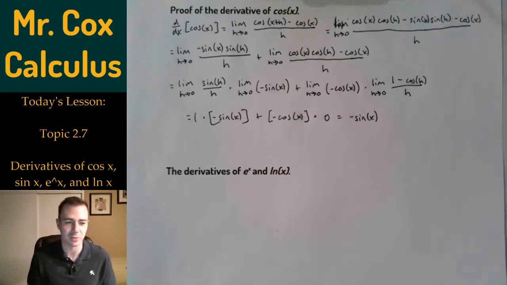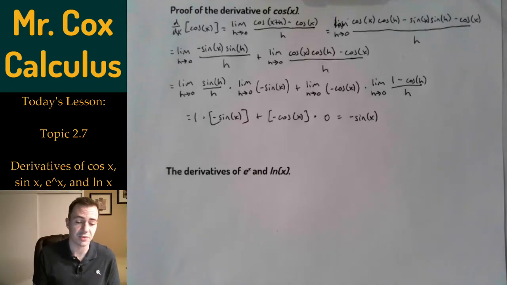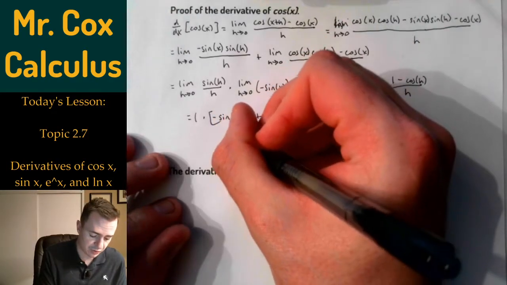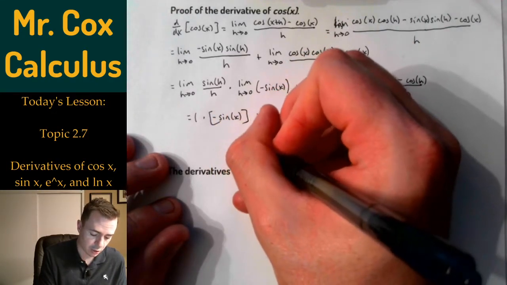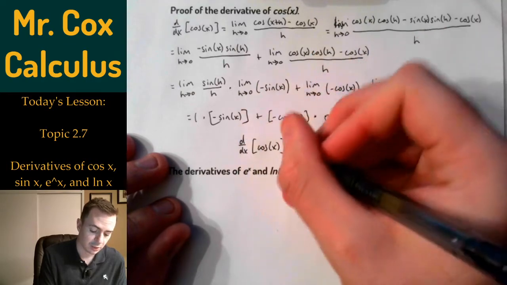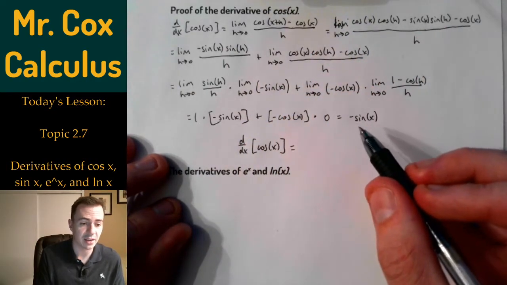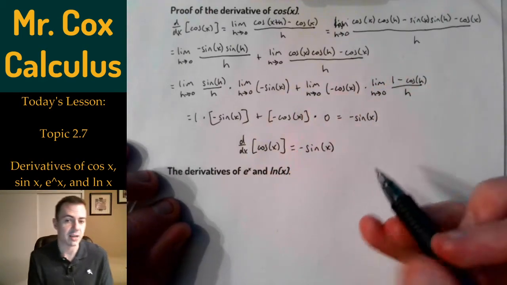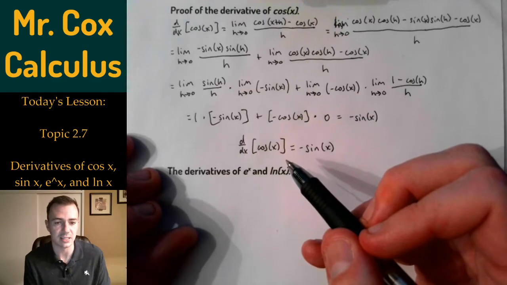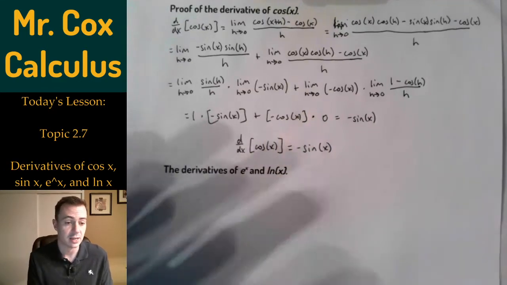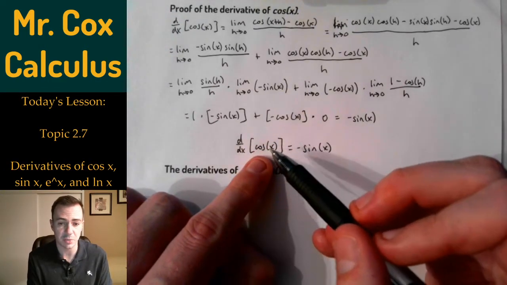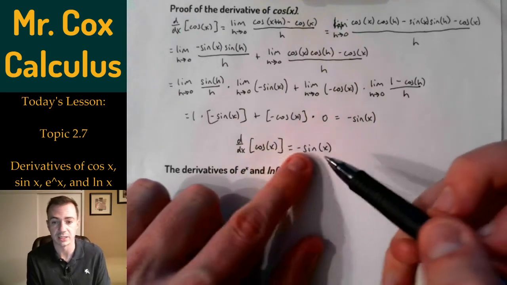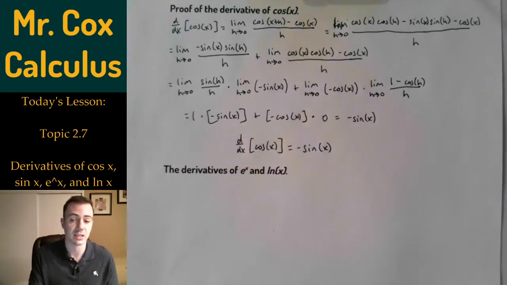And so I get another interesting result here. There's a good relationship between sine and cosine and their derivatives. We said in the previous video that the derivative of sine of x is cosine of x, and now we've shown that the derivative of cosine of x, make sure you don't lose sight of this negative, is equal to the negative sine of x. And so it's nice and easy to take the derivatives of sine and cosine because they're opposites of each other. Just make sure when you take the derivative of cosine of x that you get negative sine of x in return.